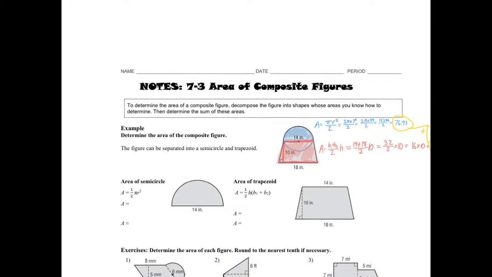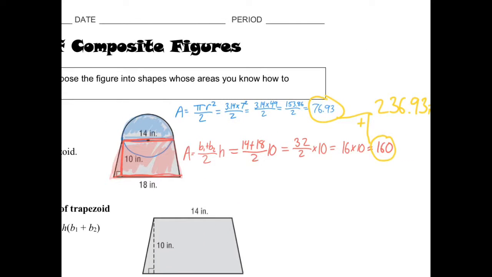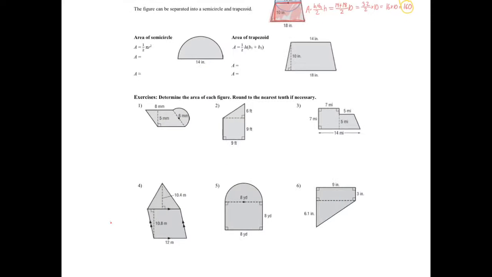And over here, you can kind of see that they're broken up into two different shapes for us, which is kind of what we did, but I prefer this method right here. It kind of keeps everything nice and straight for us and keeps all of our work shown. So what we've done in class is we've gone over several of these examples.